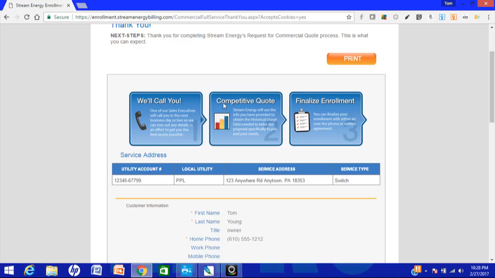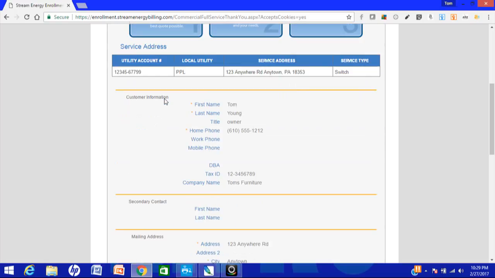What usually happens is, I usually never get a phone call, but Stream will email me or you, usually within about 3 to 5 business days, a contract proposal for your customer, and it'll be attached to an email. You can print out that contract, take it to your customer, have them check mark the 3 check marks and initial next to the questions, and then sign the bottom, and then you can scan it or fax it back into Stream to have it put through.